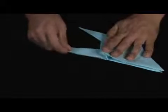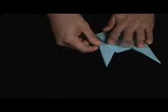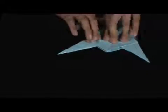Now what we're going to do is angle the neck. We're going to basically just squash fold this by grabbing this point, pulling it down to where it is in line with our wing section here, and then just squash folding it, as it is called. We're going to do that same thing with the tail. Pull it down like so.